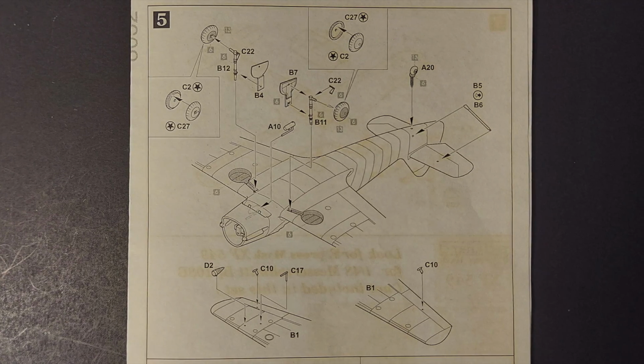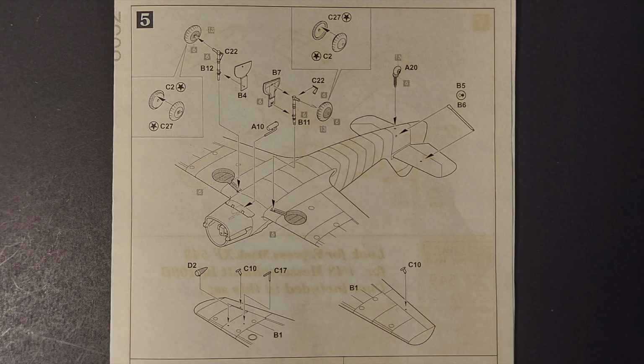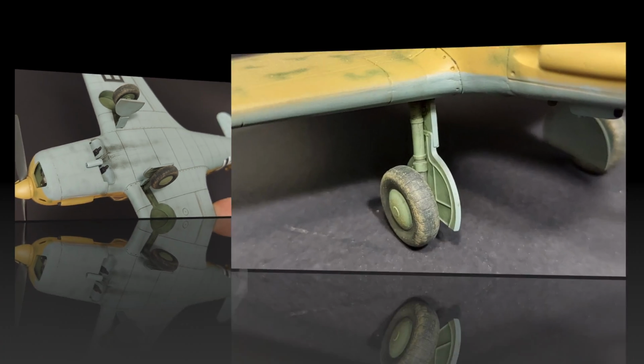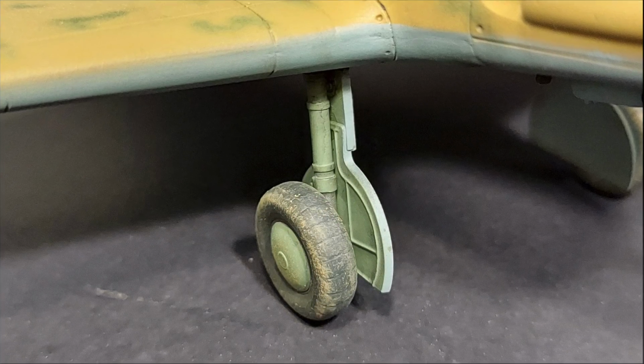Step 5 covers assembling and installing the landing gear and other small bits on the underside of the wing. The detail on these parts looks nice and everything assembled very easily. My only complaint would be that the gear doors are a bit on the thick side.